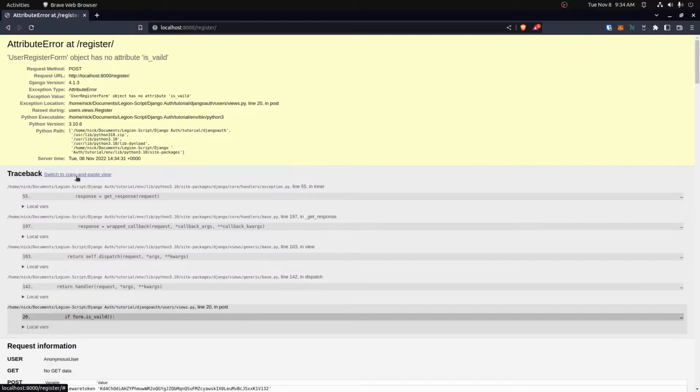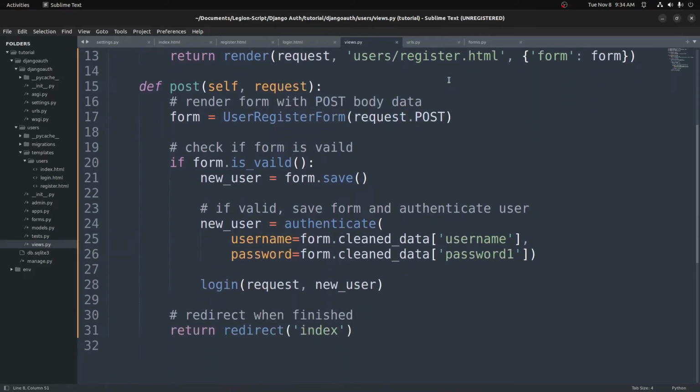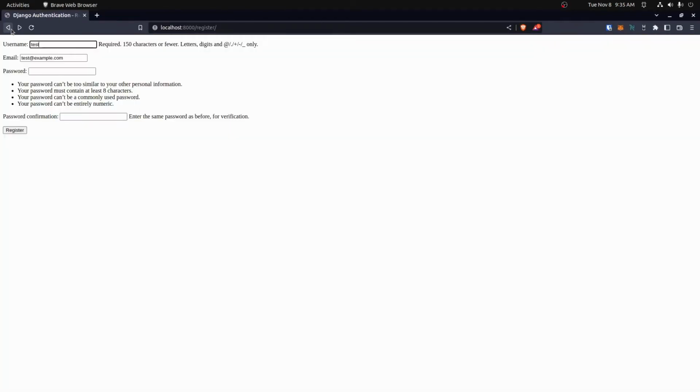And we're getting errors saying our form has no attribute is_valid. Let's go ahead and double check that real quick. So it's our views here. We can come down here and find our form is_valid. Oh, I just spelled it wrong. Valid, like that. We'll come back here. Let's go ahead and go back.